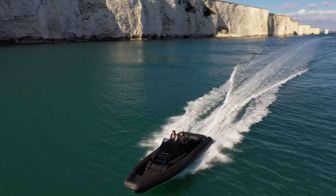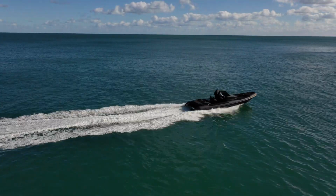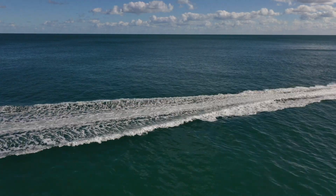It's not a boat designed to lie around on. You're not going to spend hours on anchor. It's designed to get you there, you go for your lunch, you go and enjoy your destination, and then you shoot back again in no time. And really, even if it chops up, you're still going to be able to carry these speeds and everyone's going to be comfortable. Everyone's got this suspension seat, and whatever the hull can't deal with, these seats will.